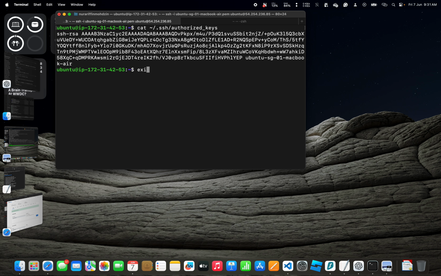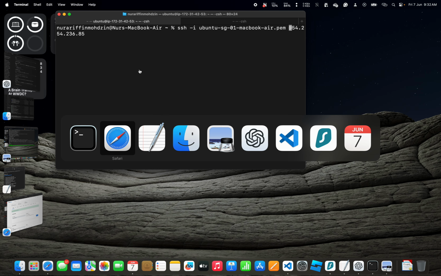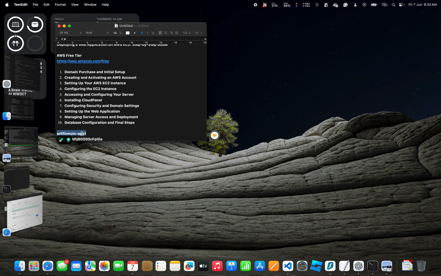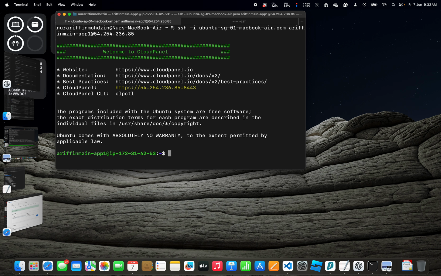We can exit this one. Now run SSH again, but this time it must be this username. And then log in. Okay.